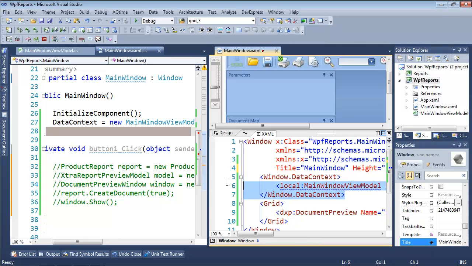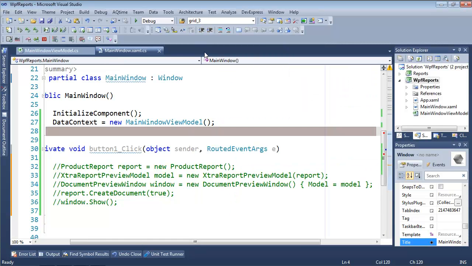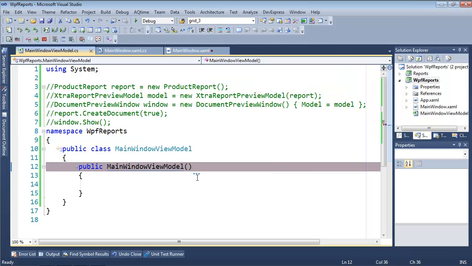Other people also do some interesting things with this because, for example, they're able to inject things into here using IOC containers. Prism, for example, and there are other frameworks like Caliburn.Micro, MVVM Light, others. You can actually inject stuff into here.